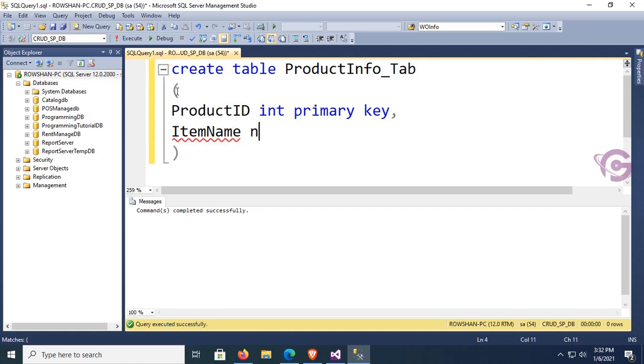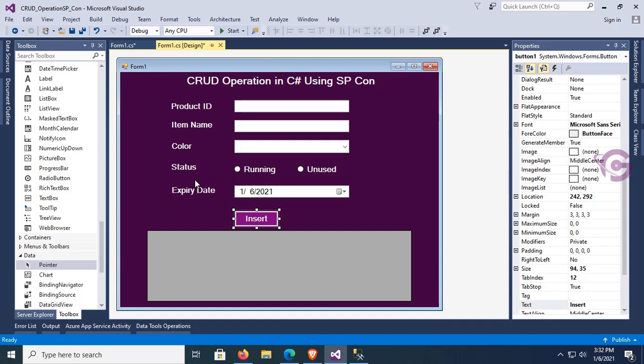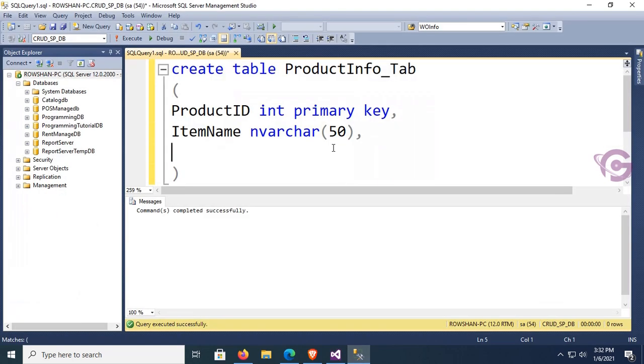This is nvarchar(50), enough for item name. Okay, let's check: item name, color, status, and expiry date. Okay, the column color is also string type, so nvarchar(50).